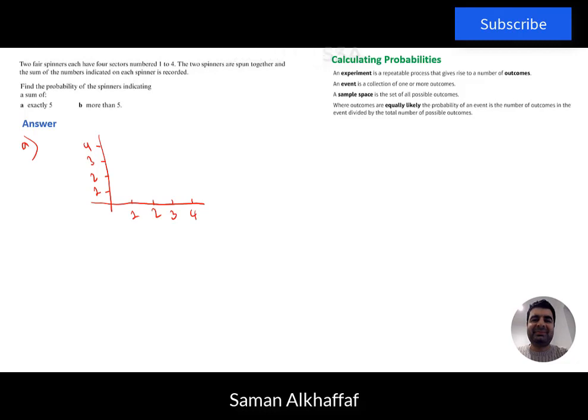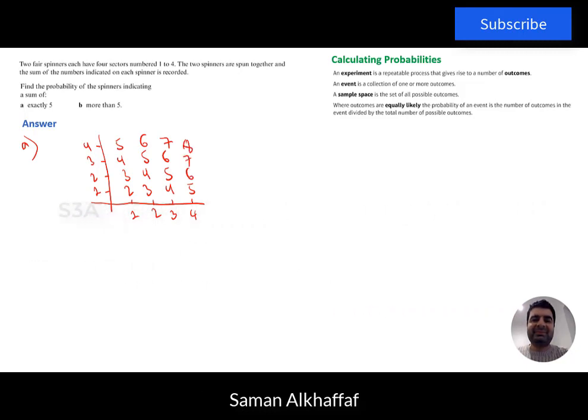Now for 1, we would have 2 if we added 1 and 1, then 3, 4 and 5. Then we would have here 3, 4, the combination of 2 and 1 added, so that will give us 5 and 6, and then we would have 4, 5, 6, 7, and then we would have 5, 6, 7, 8.